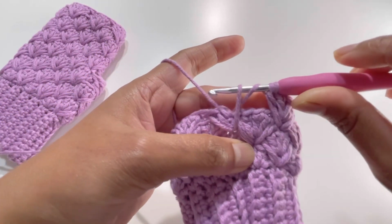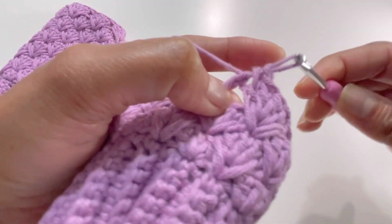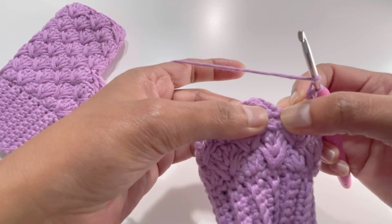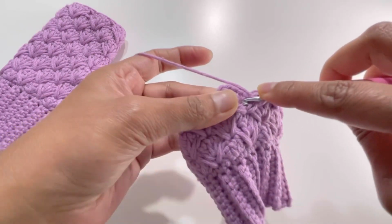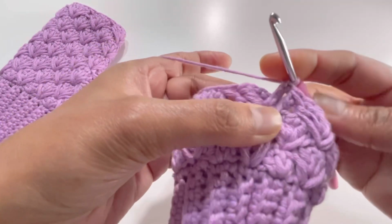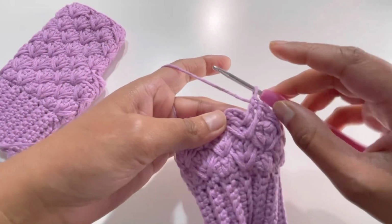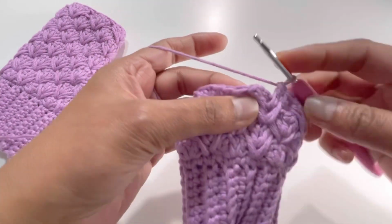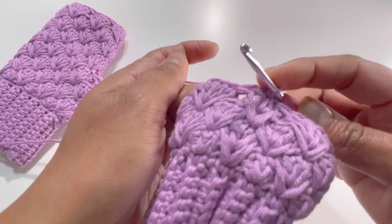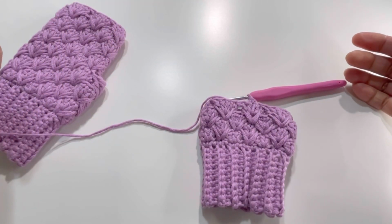That's going to be a little difficult. It's going to be all right. Here it is. Yarn over and spool your yarn through 2 loops only. Now yarn over and spool your yarn through all 3 loops. And here it is. Now yarn over and go to this same stitch where you have made your slip stitch. And insert your hook and grab your yarn and have 1 double crochet here. Like this. And this is the end of your round number 5. And now to finish up, we will insert our hook into this chain 3. We'll grab the yarn and we'll make a slip stitch, and here it is. This is the end of your round number 5.